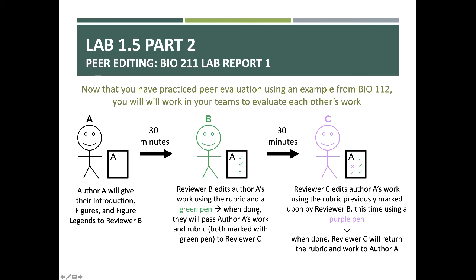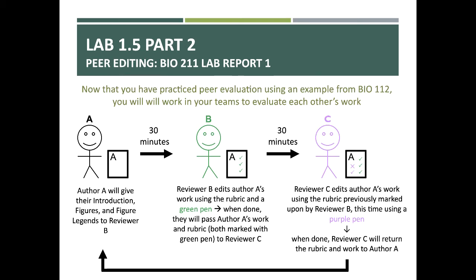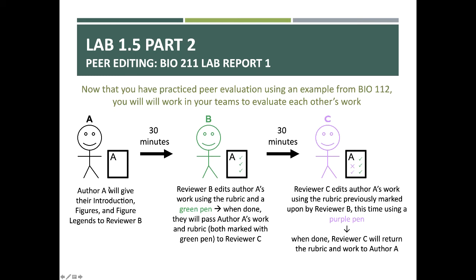I'm not going to read this in great detail because this is just an example. You don't have to follow this exactly like this, particularly since most of your teams are teams of 4. But the main point I'm trying to illustrate here is that every introduction and the figures must be evaluated by 2 individuals. Each person's introduction is evaluated using the rubric found on pages 11 and 12 of your week 2 worksheets. Everybody's introduction must be peer edited by 2 members of their teams. One paper is given to one reviewer.